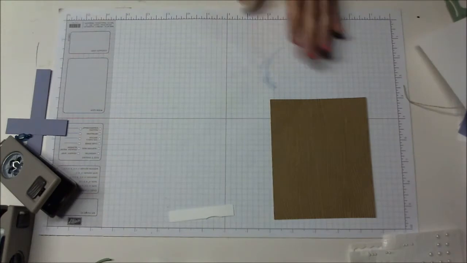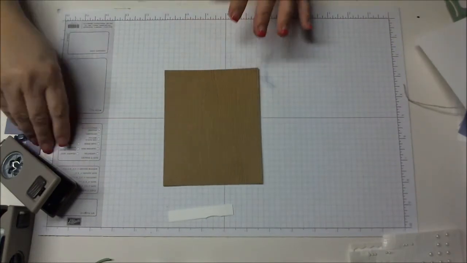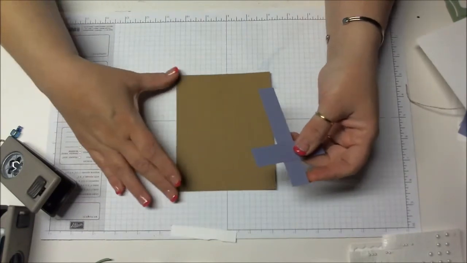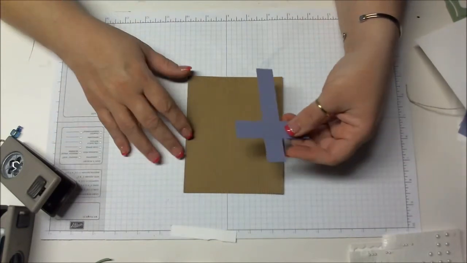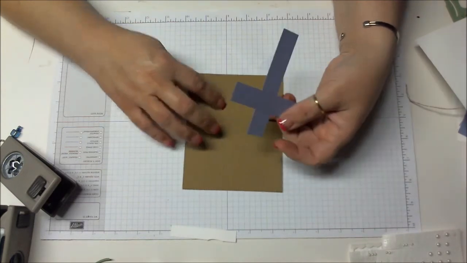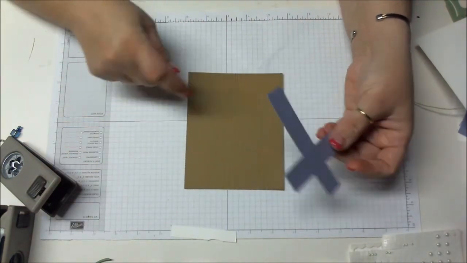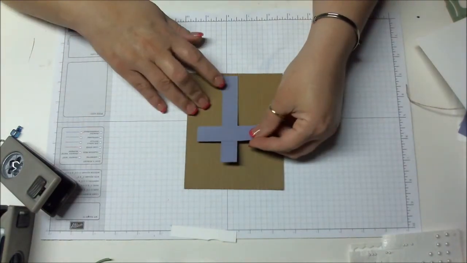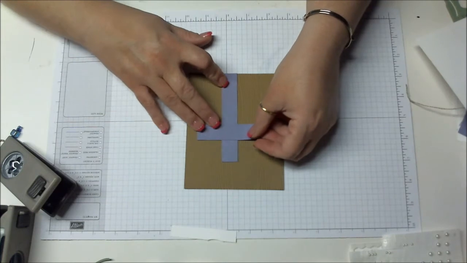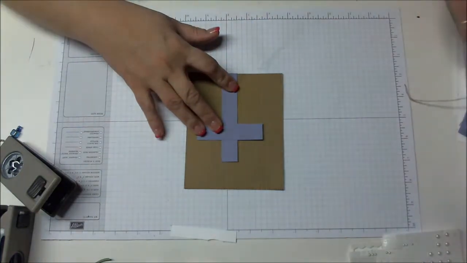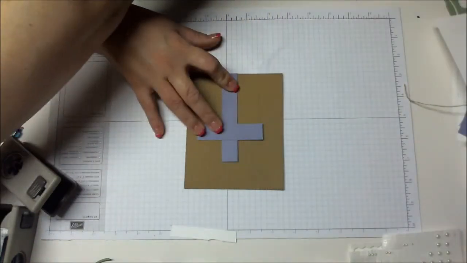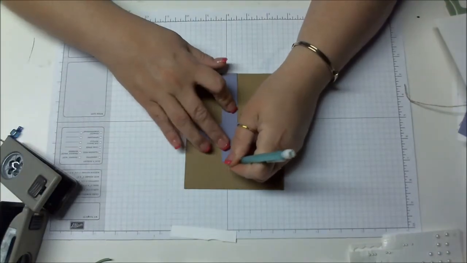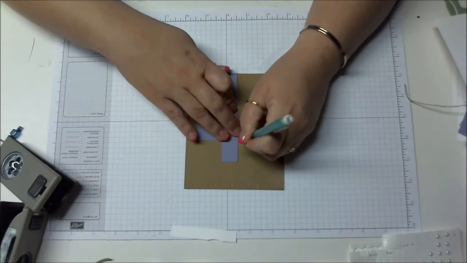Then I made a template for the cross and I'll have this template on my blog for you to download. One of my things was I really liked this knot that they had in it, so I wanted to make sure I got that knot in there. I laid my cross down on top like this, took my pencil and outlined the cross.